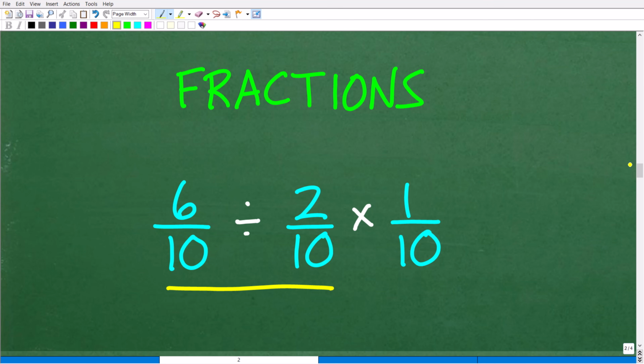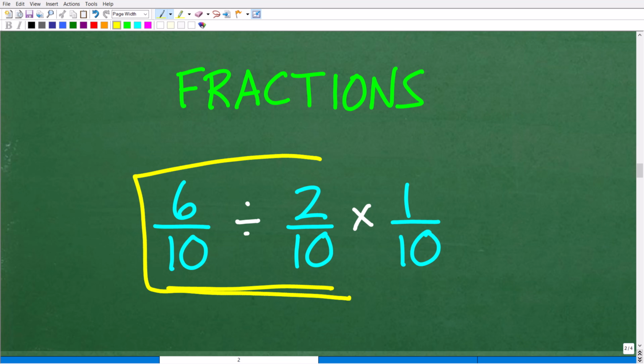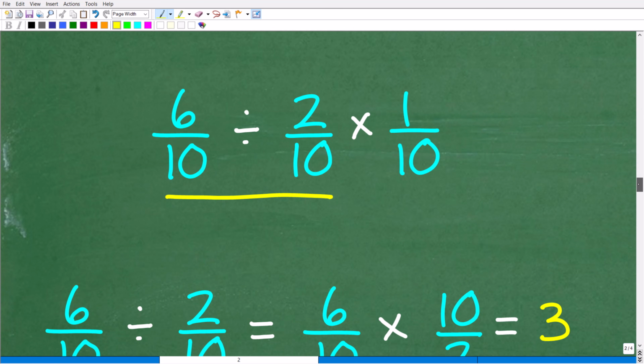Okay, so let's go on to the next step of this problem, which is our final step. What we have to do now is remember how to work with fractions. We talked about place value. We rewrote the problem in fractions. Then we reviewed the order of operations, so we know exactly what to do first. We're going to be doing division, not multiplication. So now we have to remember how to work with fractions. We have 6/10 divided by 2/10. How do we do this problem? Well, let's take a look at that right now.